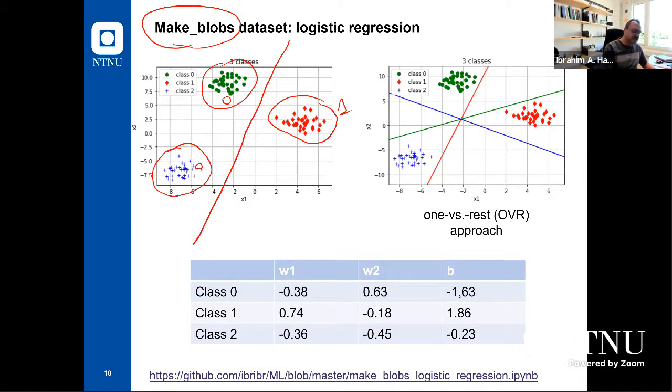This line has some parameters, because we are in 2-dimensional space. So this line will have, for example, omega-1 and omega-2 and a bias. So each model will have its own parameters. Do we have any questions? Yeah. So we will generate this line, and as you can see, it is one versus rest, because it will separate the red class from the rest. And we will repeat this process for each class.